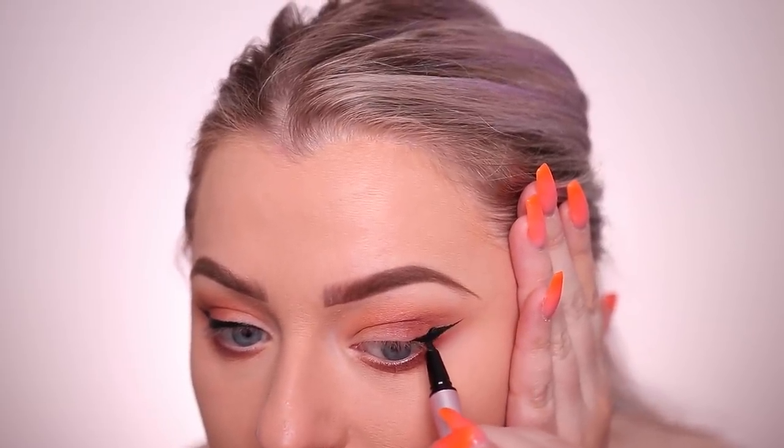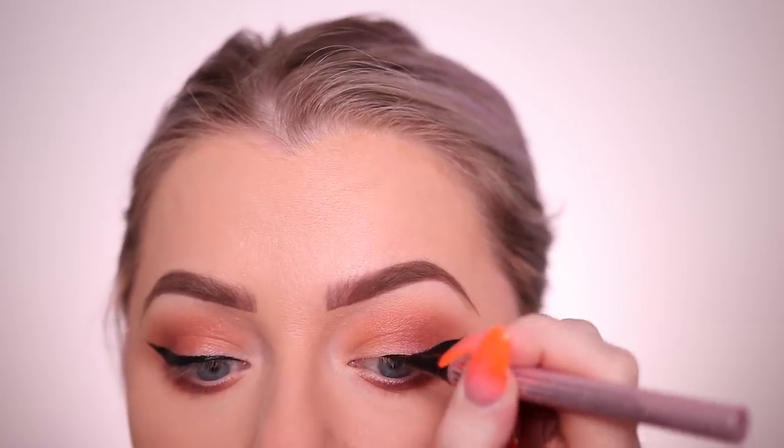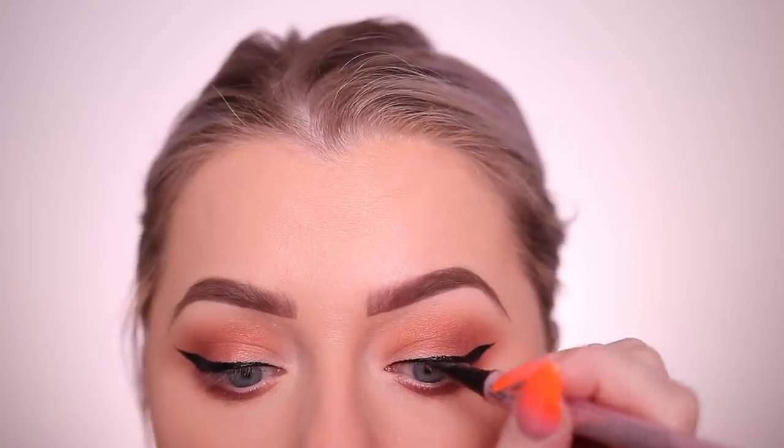It's so hard to do liner on camera because I'm trying to stay in frame while keeping them even. I feel like this turned out okay. It's pretty nice — it didn't grab, didn't bleed, felt nice in hand, and kind of reminds me of the Kat Von D Tattoo liner. First impression was better than anticipated because I'm picky with these.